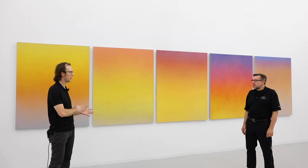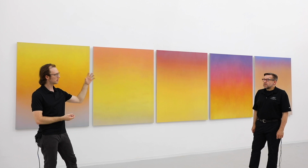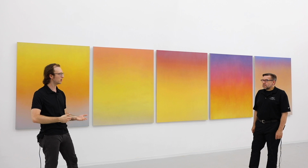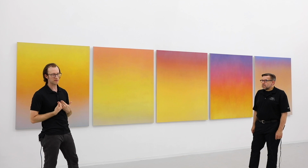And then the other aspect is that it might be surprising, but the air will dry it relatively quickly, so when I'm working outside, I have to work almost immediately after I lay down the oil, and it has to be a very fast process to get a piece in this body of work that is ideal for myself.